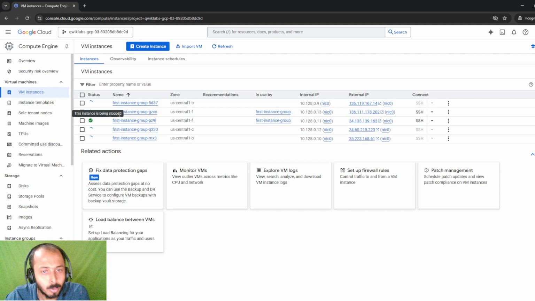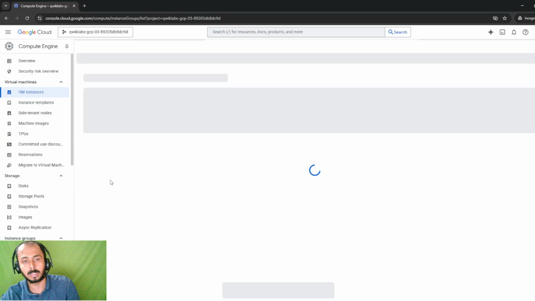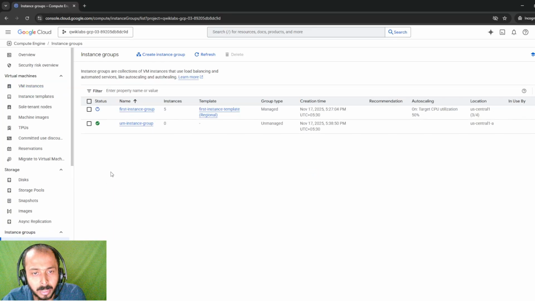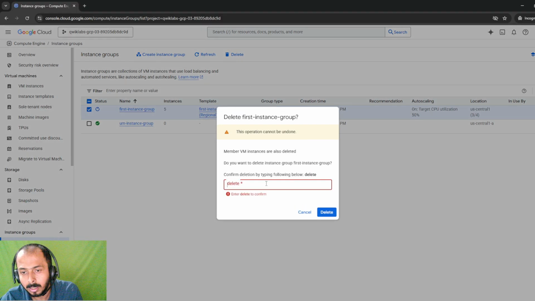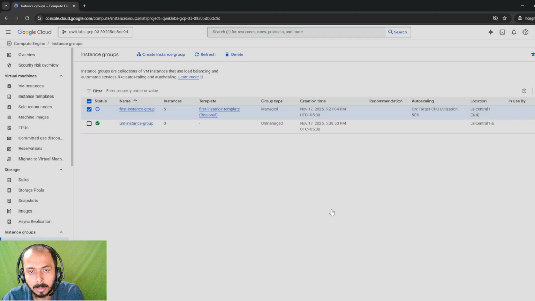So I'll remove these and then maybe create the VMs for the unmanaged instance group. So let's go ahead and delete those. First we need to delete the instance group, and only then can those VMs be deleted. So click on this, click on delete. It will ask to write delete, and then click on delete.